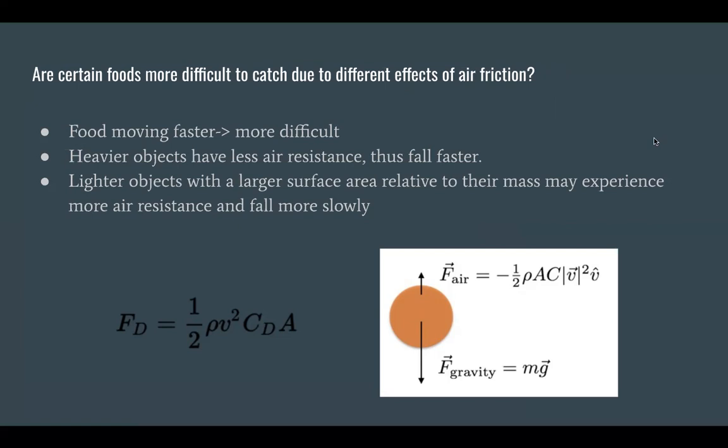Regarding air friction, larger objects tend to have less air resistance, which is why they fall faster. In a vacuum with no air friction, all the food would fall at the same rate. But because Fritz is outside, we must take air resistance into account. Air resistance is dependent upon the drag coefficient for objects, which is strongly dependent upon the object's shape.